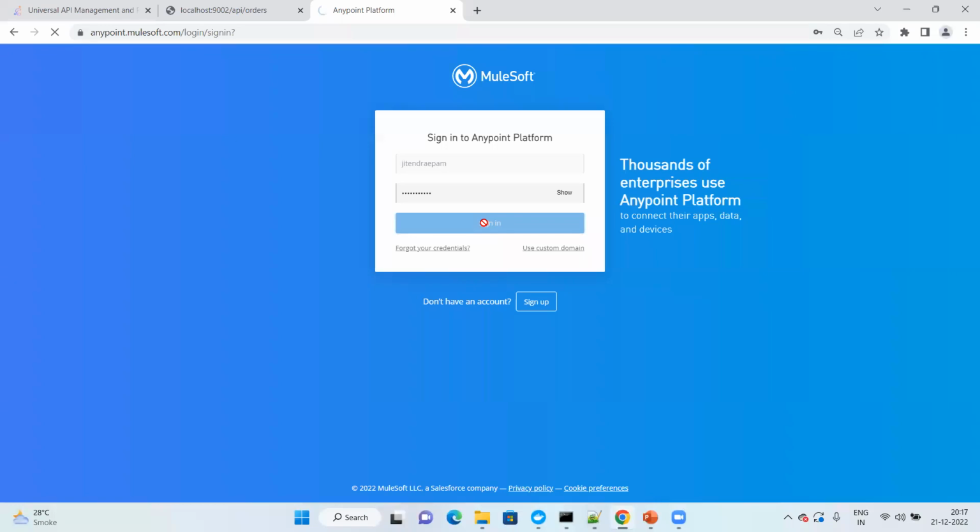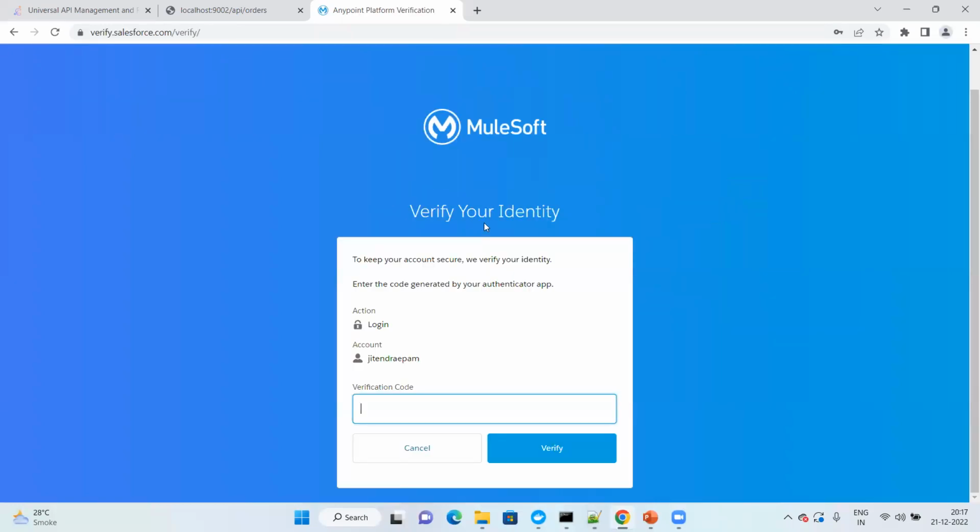And as for custom policies for Flex Gateway, are they available or not? Yes, it's available. Whatever policy you can apply to Mule Gateway, you can apply to the Flex Gateway. There are one or two policies which cannot be applied, but apart from that, all policies can be applied to the Flex Gateway. And even whatever custom policies you are writing can be applied to the Flex Gateway. Okay, thank you.